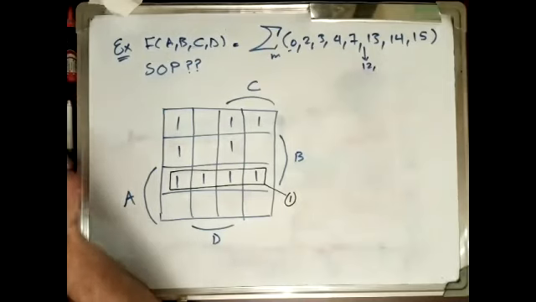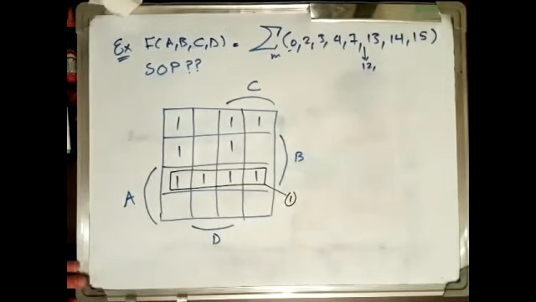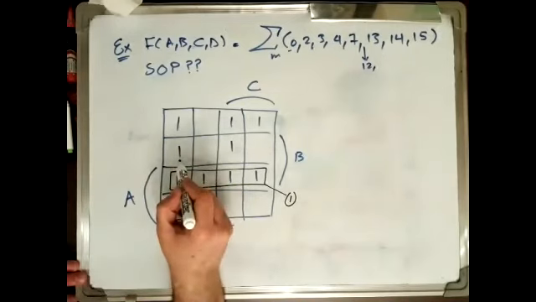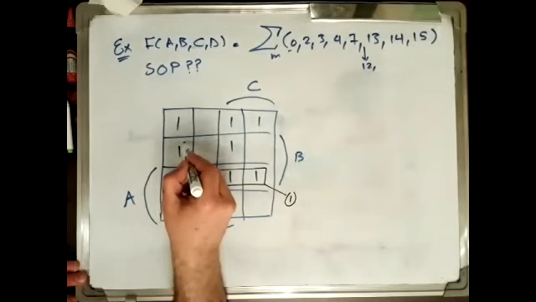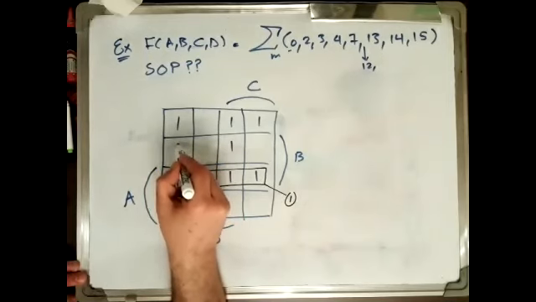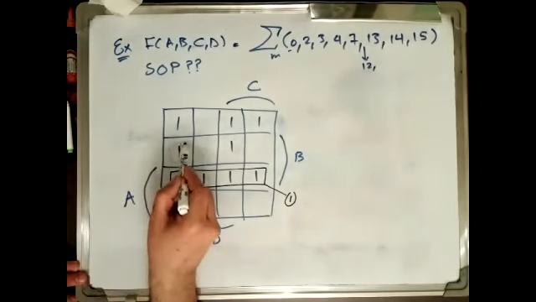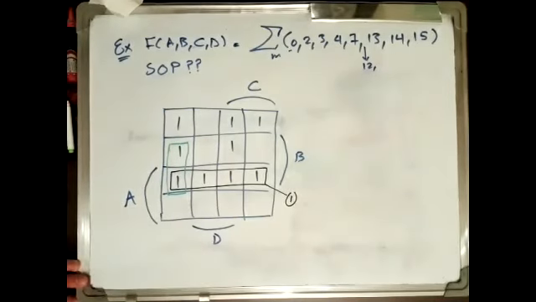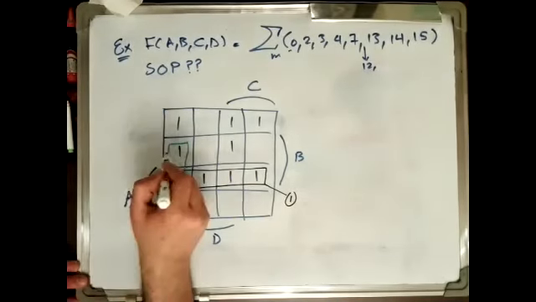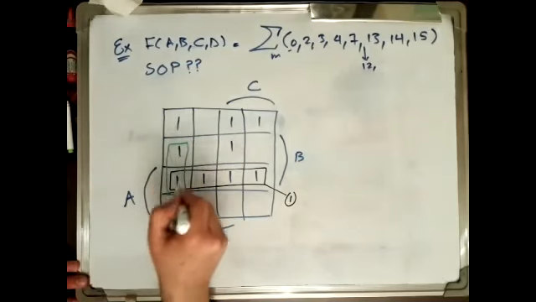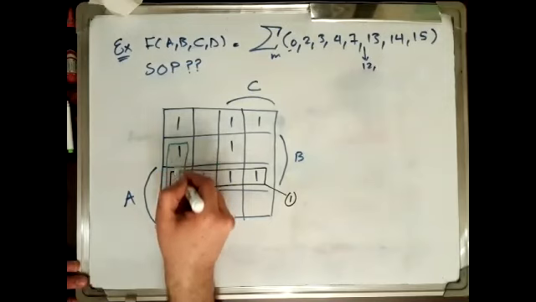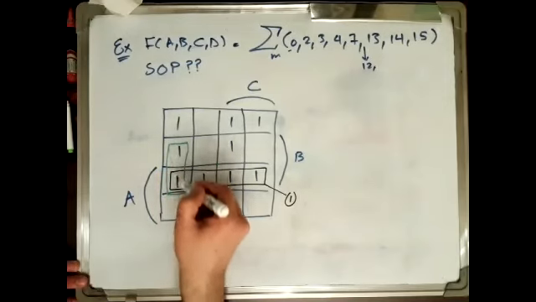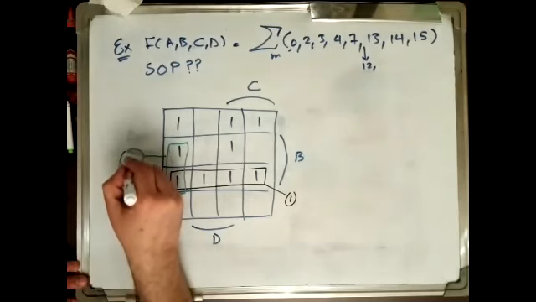What other prime implicants can we define? Let's consider this one. It is an implicant. We can draw this rectangle, however, it is not the largest. So we can merge it. It is adjacent to this one, so we can merge it with this min term. And this is the largest rectangle that I can define to include these two ones. So this is, let's say, number two.